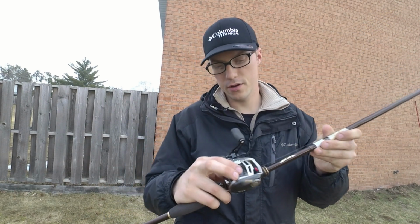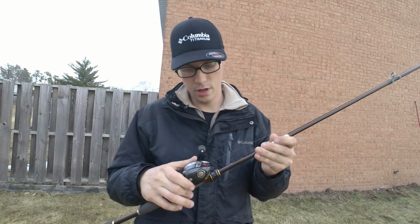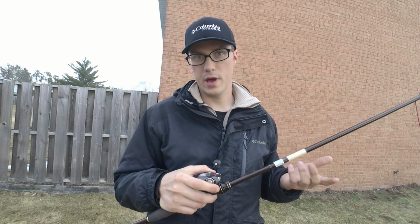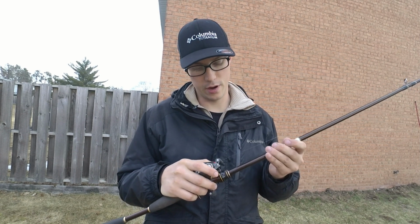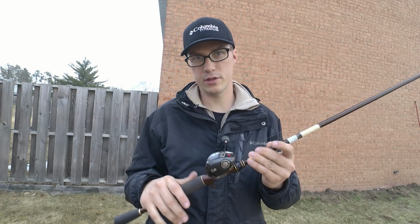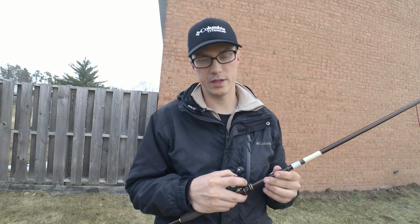The reel I have on here is an Alpha SV. This is the 7.2 gear ratio. So I'll be throwing a lot of square bills with this. Jerk baits, some top waters. It does okay with the fluorocarbon. It's not the greatest, but yeah, basically your all around moving bait rod. Some spinner baits too, some lighter spinner baits. I got a different rod to handle the heavier spinner baits and buzz baits, stuff like that.